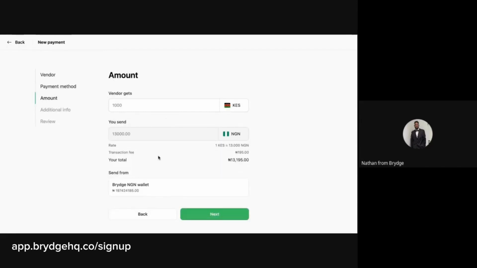So as of today, you can send funds in US dollars. So you can send US dollars to anywhere US dollars are accepted. You can send Kenyan shillings, mobile money, and bank transfers. For now, we only support mobile money. Soon we should integrate sending transactions to banks. In a week's time, you should be able to send to Kenyan banks.